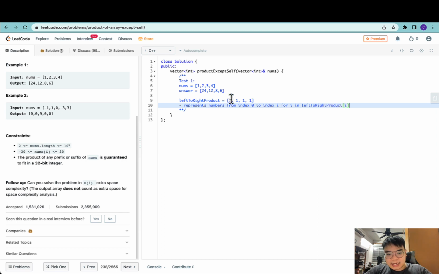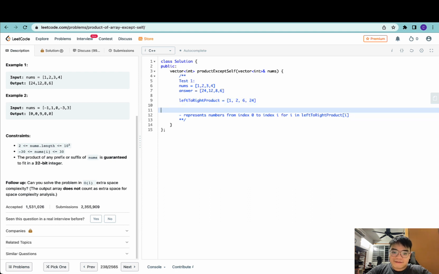So at this position for index 0, this would be 1 over here because it represents all numbers until index 0. For the second one, this would be 2 over here multiplied by 1. This gives us 2 over here. For index 2, this would be 3 multiplied by the number on the left. So this gives us 6. And finally, the final index, this would be 4 multiplied by the cumulative product on the left. So this would be 24.